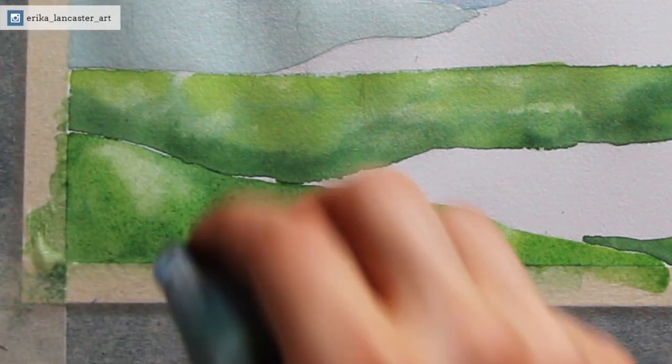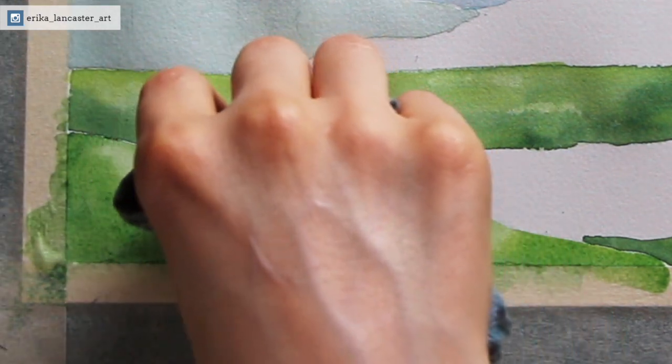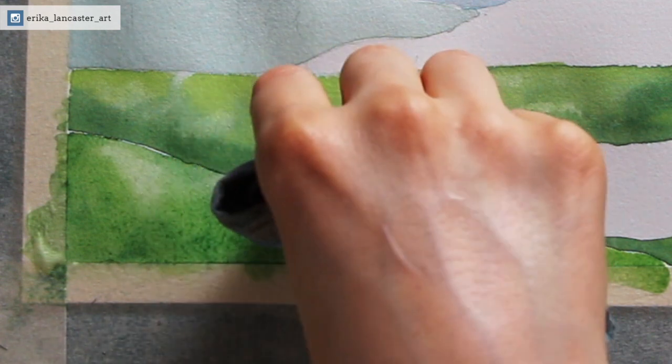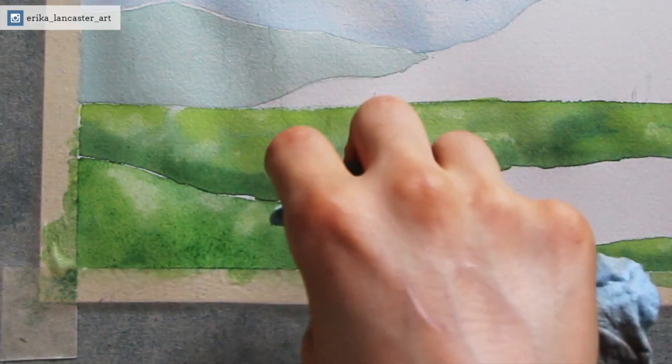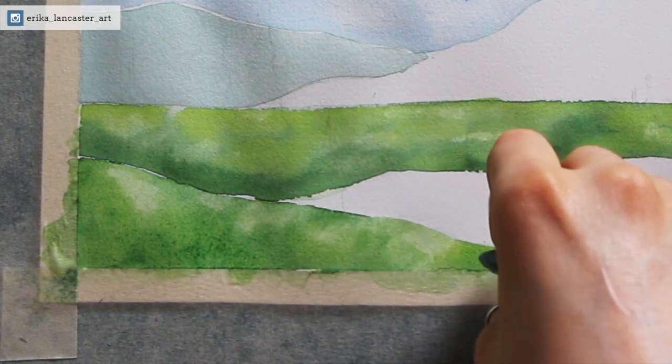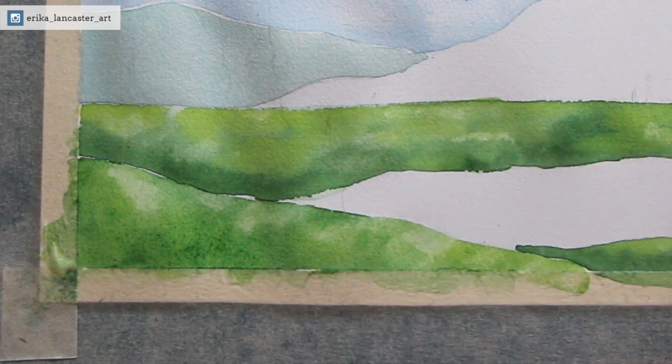Right there, I am once again using my absorbent towel to pick up some pigment in some areas and give this part more dimension. Once I'm done with that, it's time to allow that area to dry completely, and I'm now going to get to work on the mountain that is closest to us.